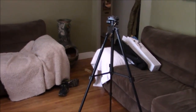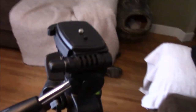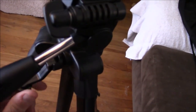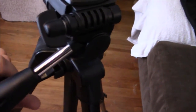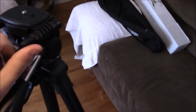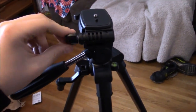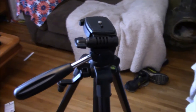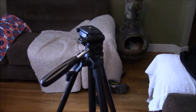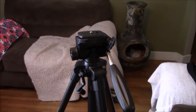So there it is — it goes up to 1.6 meters tall. Now I am going to have to read the instructions actually, because I don't know how all these things work on here — this, I don't know what it does. So I'm going to read the instructions quickly and then I'll get back to you guys and show you how it all functions. Okay, so I figured out everything on it now I think.